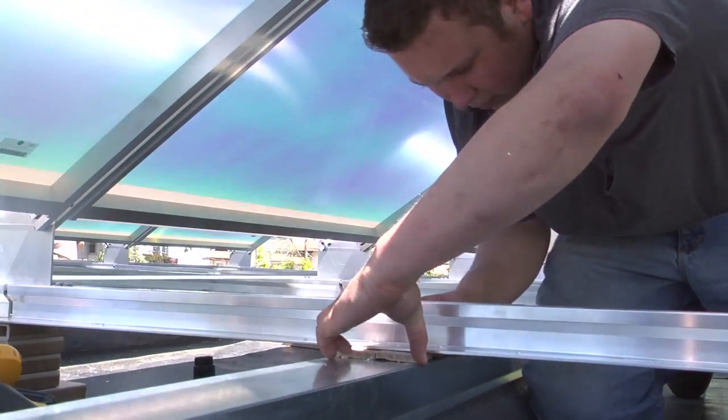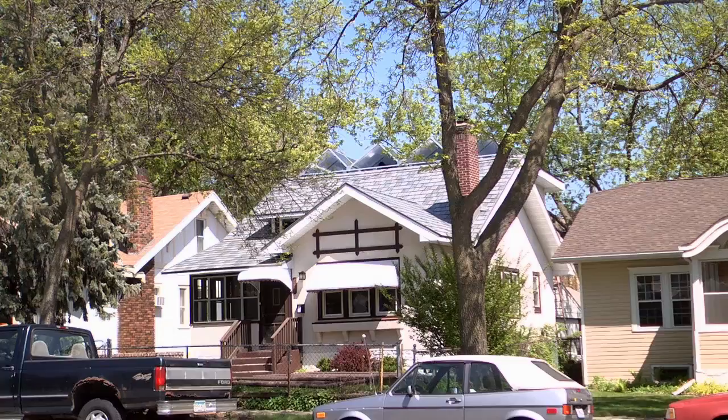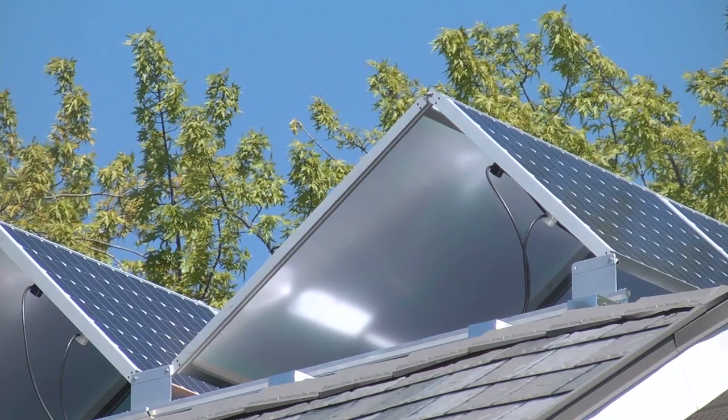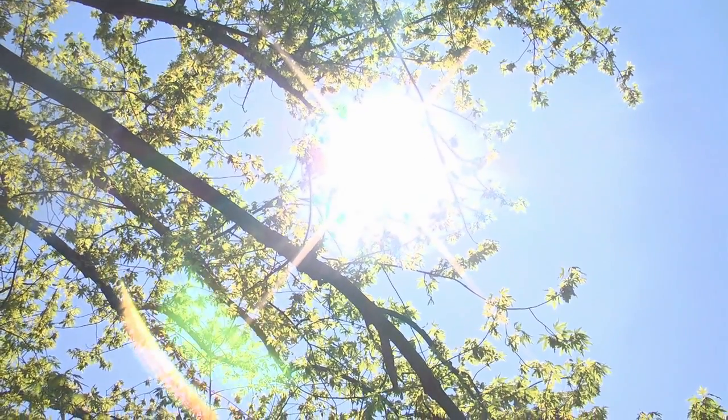Currently Excel offers a rebate based on the watt production of the system. This is 3800 watts and they're paying the homeowner $2.25 per watt as a straight rebate. In addition, because this is a Minnesota-made product, Excel has a terrific program that will pay them back an additional $2.75 per watt. For homeowners, and in fact in Minnesota for businesses as well, this really makes all the difference right now in making this affordable and bringing the payback time into a reasonable time frame.